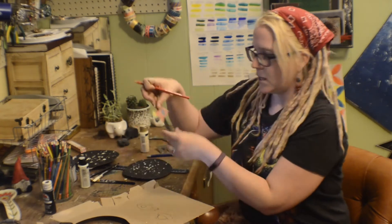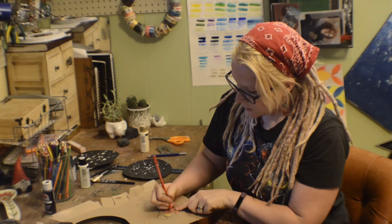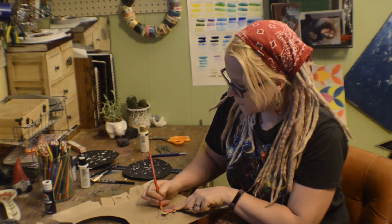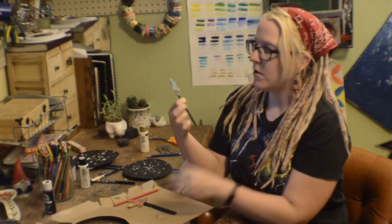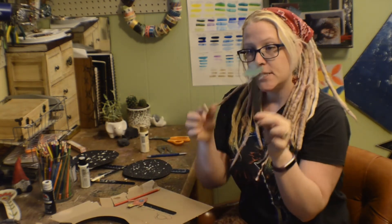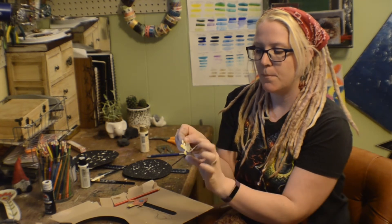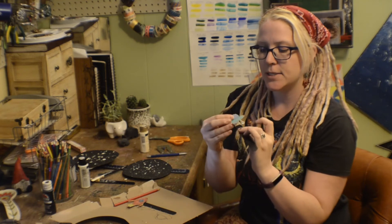For the rocket ship I did red for the body, orange for the extra little bits, and yellow for the flame. For my little UFO I just did kind of blue and green. Once this is done and your stick is dry, you cut these out very carefully and then just use a tiny little piece of tape. You can bend it up like this, or you can go right across the back and stick your tape right there.